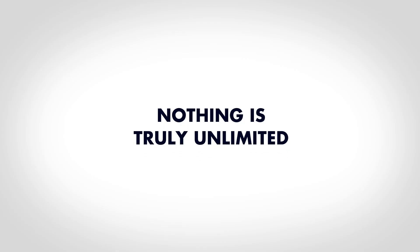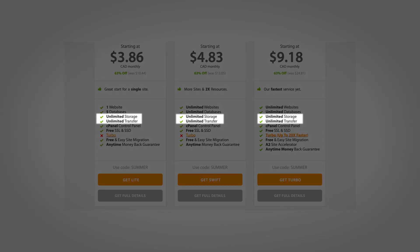So how did I come to this conclusion? Here's how I sort through the hundreds of WordPress host options. It's common for WordPress hosts to advertise unlimited bandwidth and unlimited storage, but is it truly unlimited? You probably guessed the answer — no, it's not unlimited. In fact, there's no such thing as unlimited. When a host advertises unlimited bandwidth or unlimited storage, they just mean that they're not setting a specific limit.